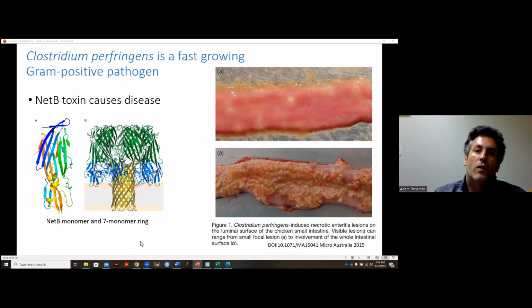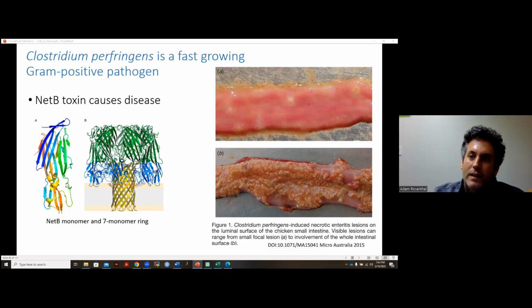Okay, excellent. In this work that I did when I was still in industry, we looked at an infection by an organism called Clostridium perfringens. What's interesting about Clostridium perfringens is that it's actually the fastest dividing organism known, other than viruses, I guess. It divides in about 6 minutes, and it can cause disease. It causes disease in humans, but that's not the main problem with perfringens. The main problem is that it causes diseases in chickens and in other birds.